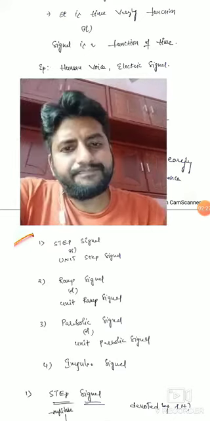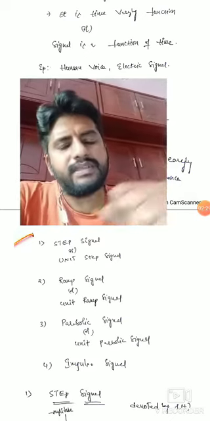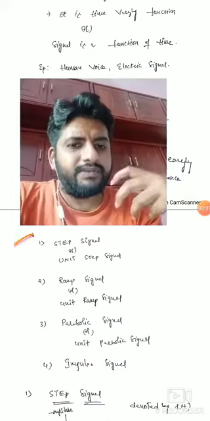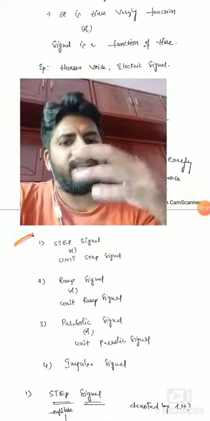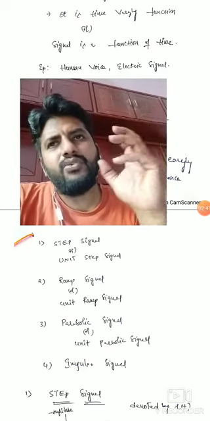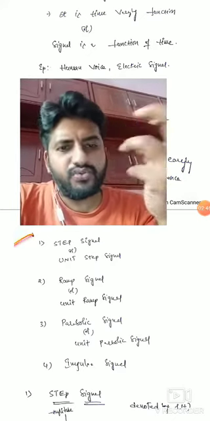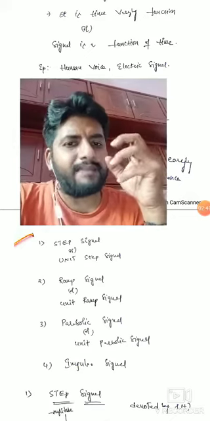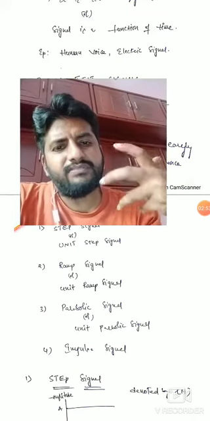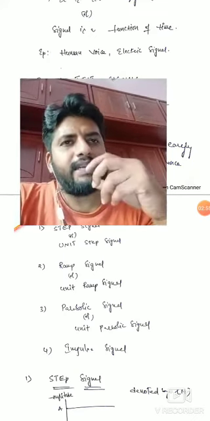And after that, we started error analysis. Definitely, if you want to measure something, you will get an error, which is nothing but the deviation between a measured value and the true value. We can call it an error. You can also call it a static error. It can be denoted by delta, right? This is also what we call an absolute error. So what is an absolute error? It is the difference between a measured value and the true value. We can call it an error, right?